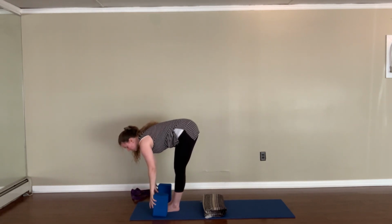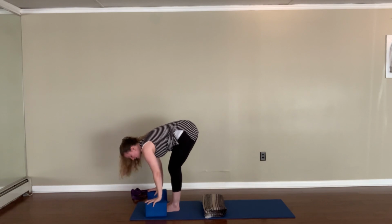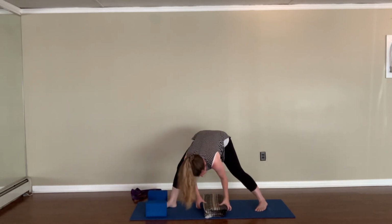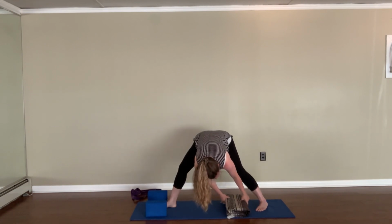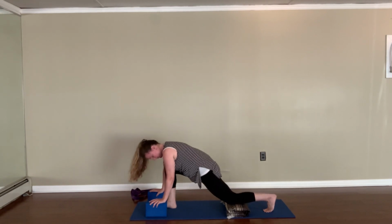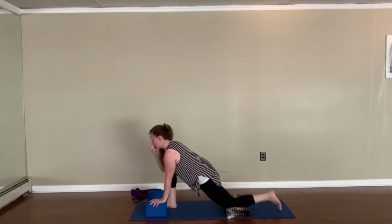We're going to grab your blocks, put them on the medium level. We're going to set the left foot back. We're going to bring your left hand to the blanket back a little bit. Take your blanket about 3/4 of the way back on your mat. You don't have to use a blanket here. I like one for my knee. We're going to bring your left foot to the floor.